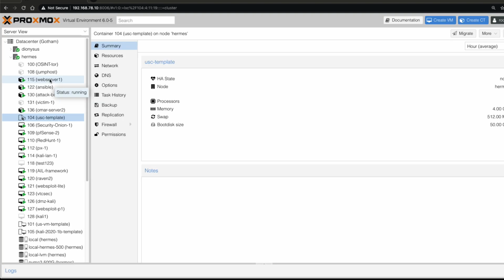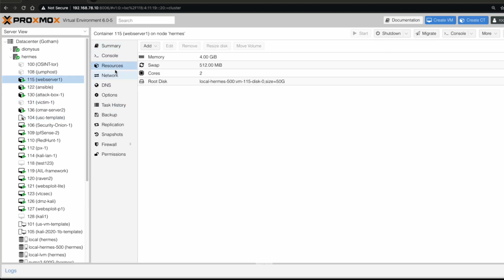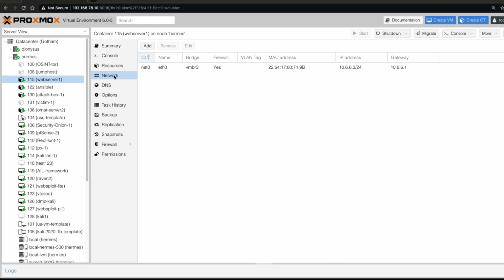Now, once you clone the devices, if it's a container, under resources you can change the swap, the number of cores for the CPU, the amount of memory, and you can also change the networking. You can add interfaces or modify the interfaces, modify VLANs, for example.